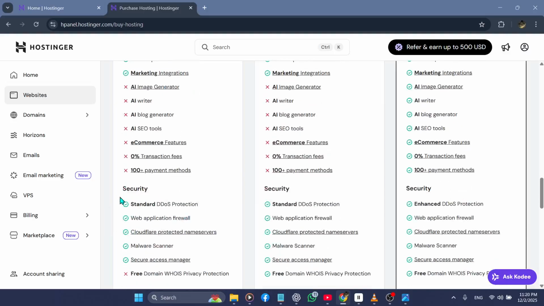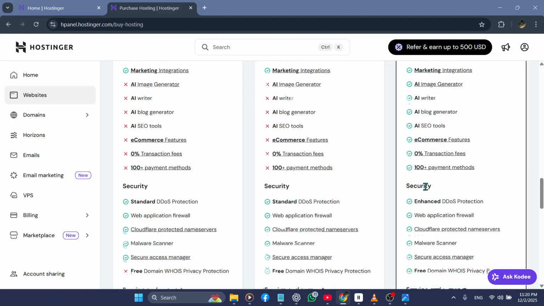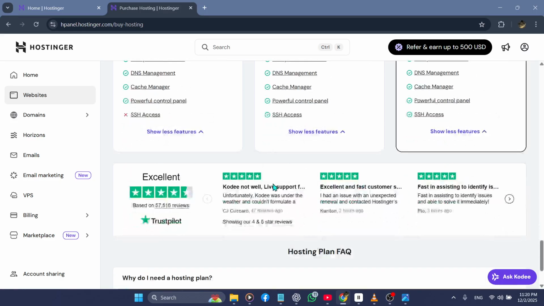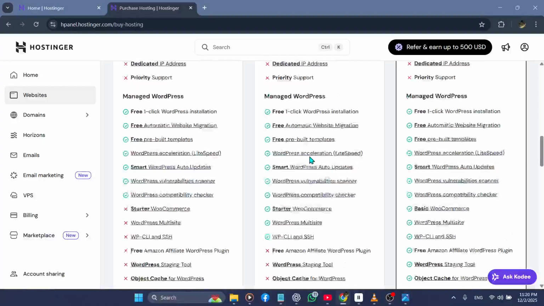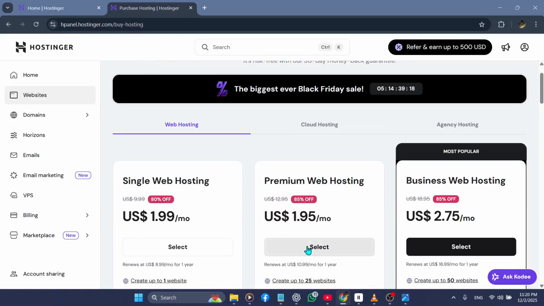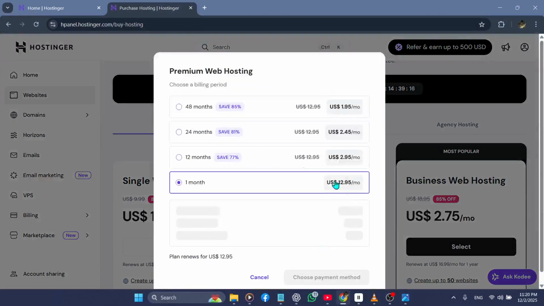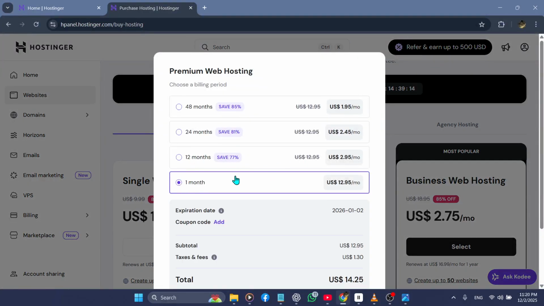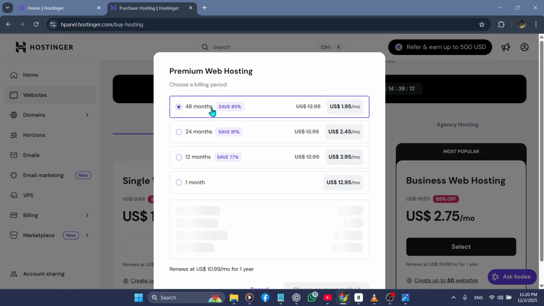And that's it. You now have the essential steps to host your website on Hostinger. With your hosting set up, you're ready to start building, designing, and launching your online presence. Remember, good hosting plays a major role in your website's success, and Hostinger's support team is always available if you need extra help along the way.